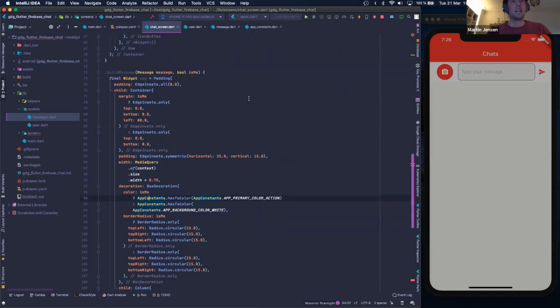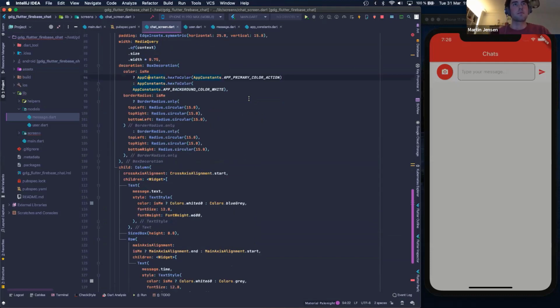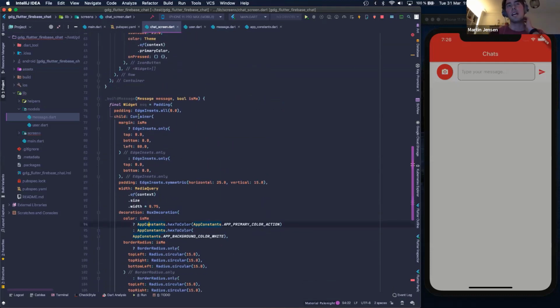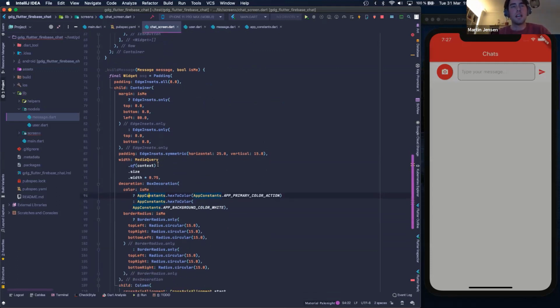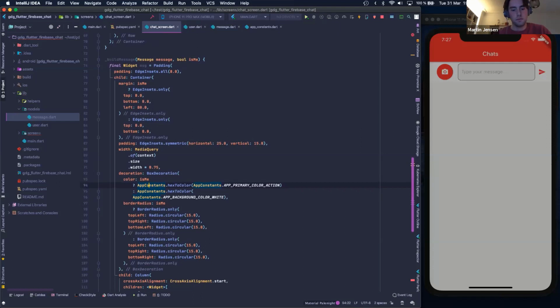So what we have here is how the messages should be displayed, and we have everything wrapped in a container. Let me run it.